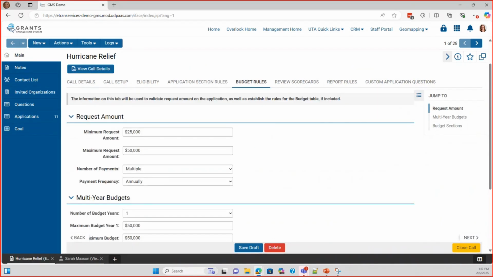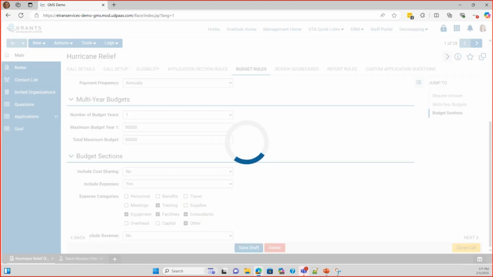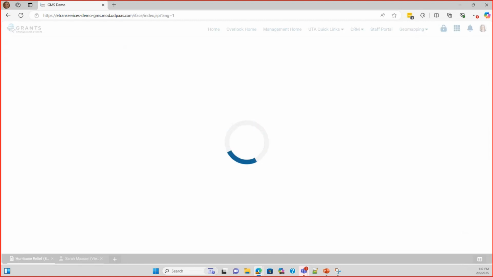On the budget tab, we can set up the minimum and maximum values for the request amount. These settings will be enforced as validation rules when the applicant tries to submit. That way, every program call can have different request amount validations without having to change the application configuration. If a budget table is needed, we can choose the sections that we want to appear in the budget. On the application, I'll only see the budget table section selected on the call. I save that. That should change what I see on my budget.